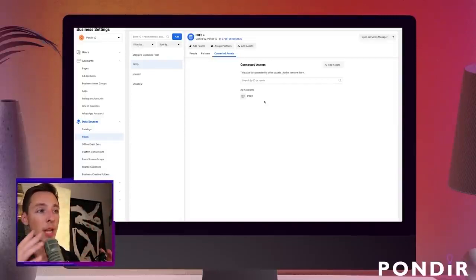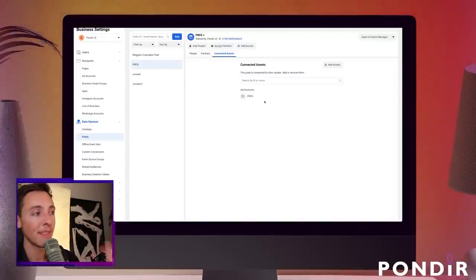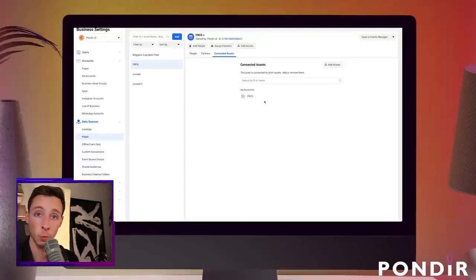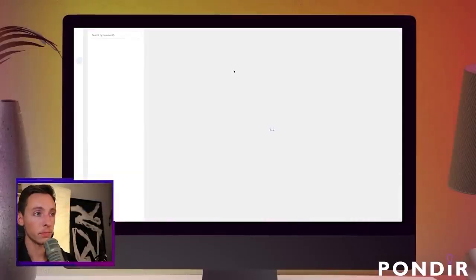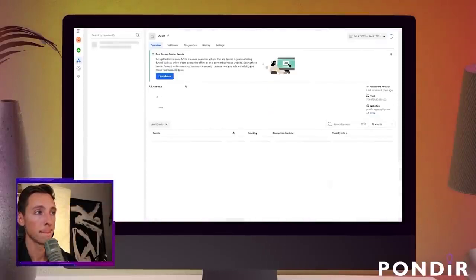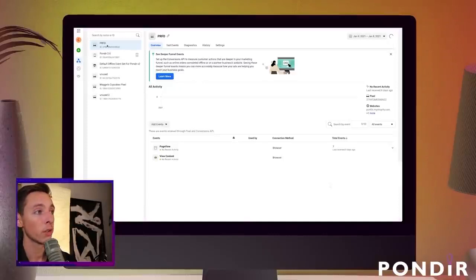It can be complicated thinking about how everything just worked and how everything's connected. It's not that important to understand those details unless you're technical and you enjoy those details like myself, because at this point, everything's connected and now we're going to be receiving data. And I want to show you how to actually ensure that your pixel is working. So select your pixel and then come up to Open Events Manager. Let it load. And now you're going to see all of those pixels that you have here.